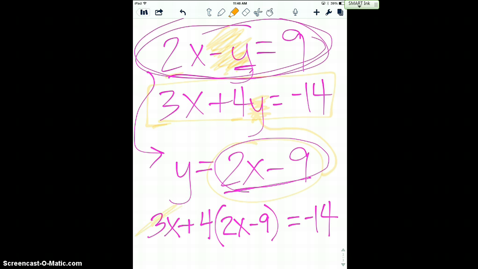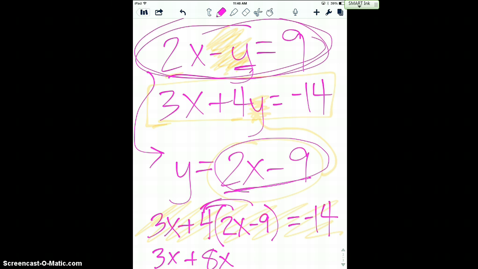So what's so nice about this whole equation is that I have one variable, x, that I will be able to figure out. So I can solve for x here. And it's going to take quite a few steps. So now my first step would be to use what property? The distributive property. So I'm going to distribute that 4 through, and I'll have 3x plus, not 2x anymore, but 8x.